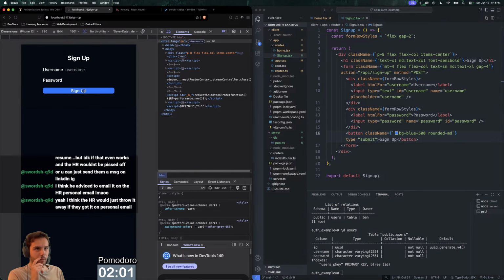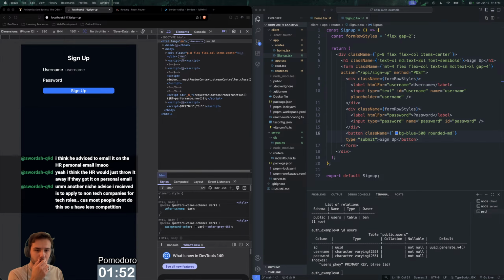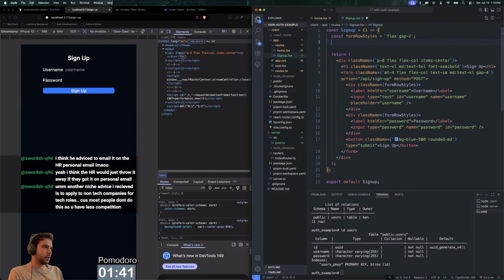Forget how to not make the flex fill up the entire thing. My front end is rusty, so I'm just de-rusting on front end. Okay, so we got our username, password. Oh, I should probably also add a border to these. Const input styles, border, gray. Is it gray?